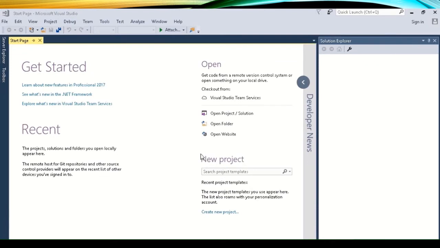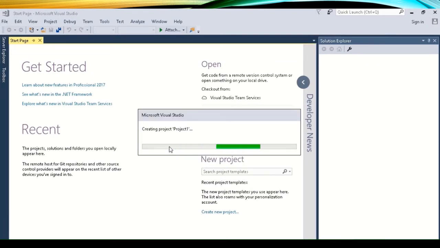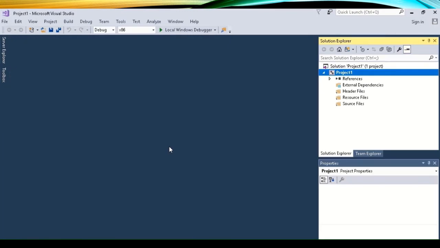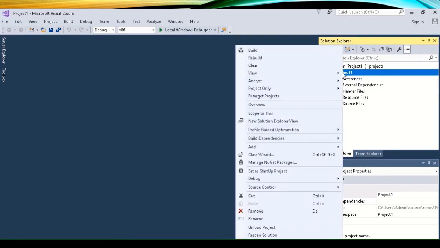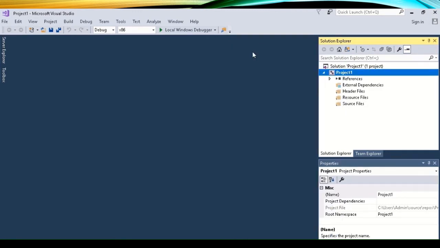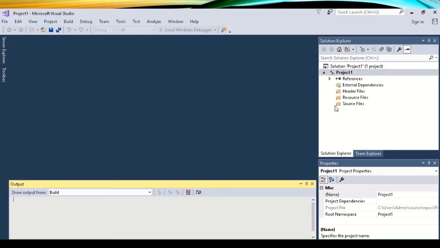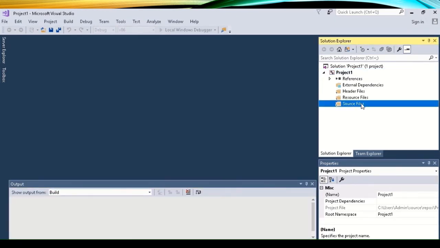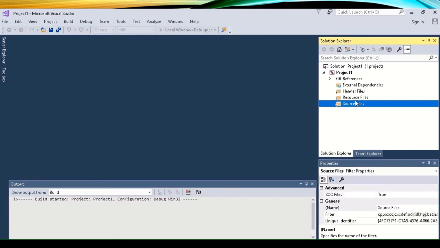That should create a new project with the appropriate files. Now it's successfully created the project. I have it over here. Now I can right click on the project and do some things like build it, which won't do very much right now because there is very little in it. There's nothing in it.